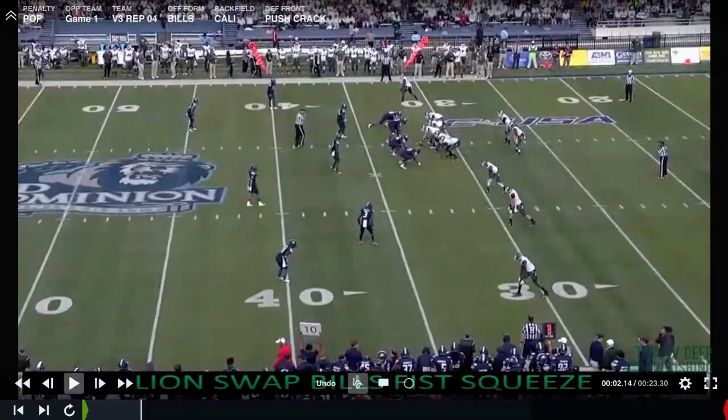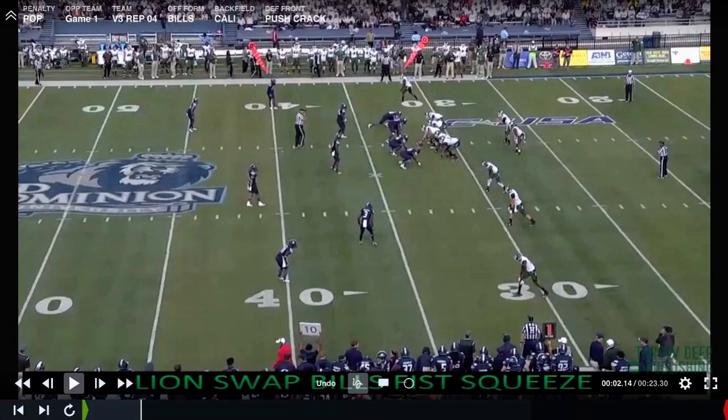Right here, we are looking at inside run blocking tags. This is another part of what is difficult in our system for the offensive coordinator. If you join our system and you can cross this hurdle, you're going to absolutely love calling plays with the way we call plays, the ways you can change tempo, the ways you can change tags, and not screw up any of your kids.